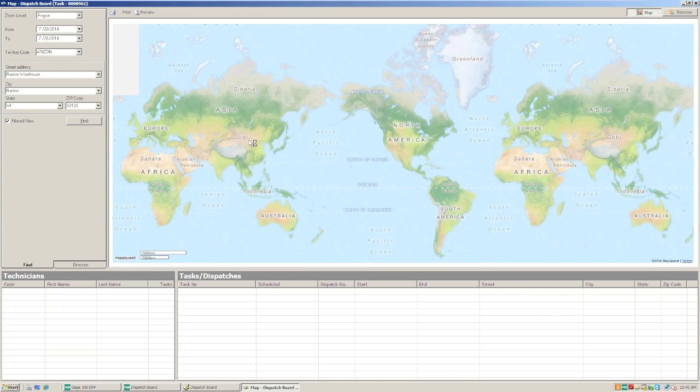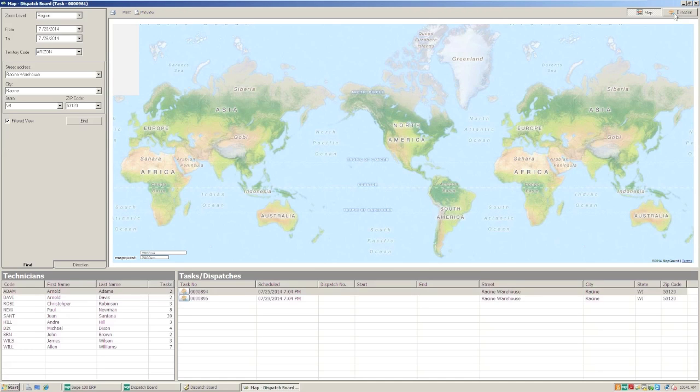You have the ability to change the date. So if someone calls you and wants you to send a technician out 3 days from now, you can just change the date to that date and see who's going to be in the area, and then from there assign that task to one technician or the other, or the person who's the closest. Of course, MapQuest and MapPoint have a bit different features and functionality, but MapQuest allows you to see the direction.